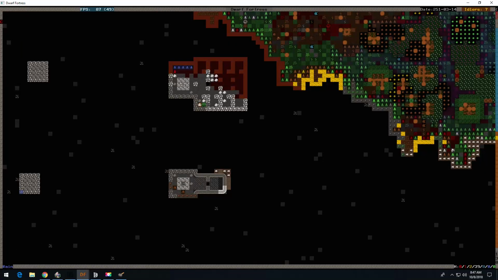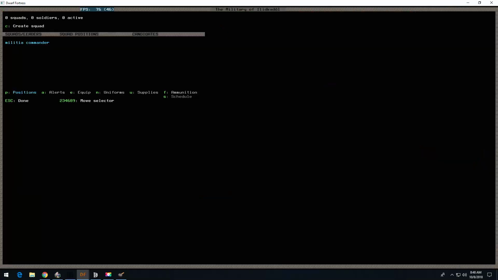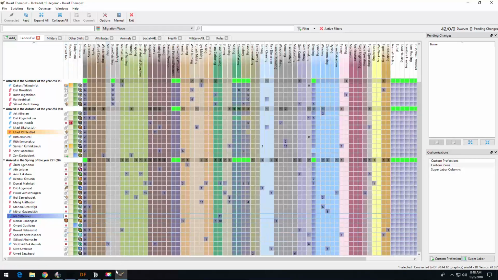It's taking a long time. I have a couple of idlers, but not too bad. They're mostly keeping busy sleeping. So the vampire is going to kill them. Ah, there we go. Alright, so create squad. No uniform. Alright, nil.